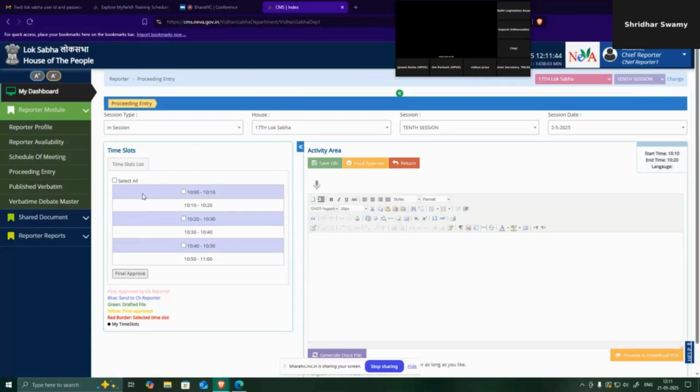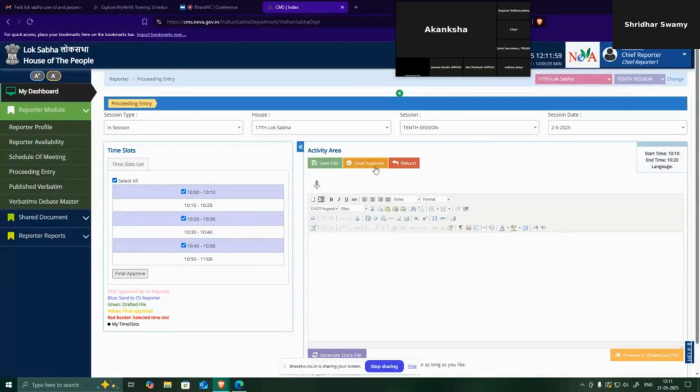If the chief reporter wants to see the reports one by one and then finally approve, there is a way: similarly he can select all the files and then click on final approve, then in one go he can click on the final approve button.